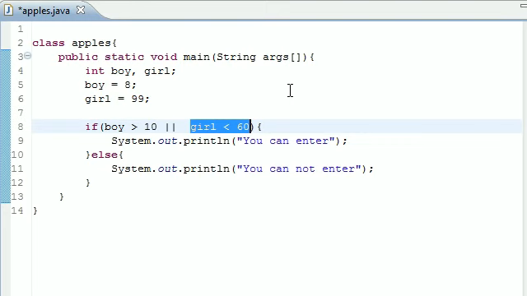If you have any questions or if this is confusing at all, then you can just send me a message and hopefully I can clear things up for you. But I try to make it real self-explanatory for you. So that's all for this tutorial. I hope you learned how to do multiple tests and make a simple dating program.